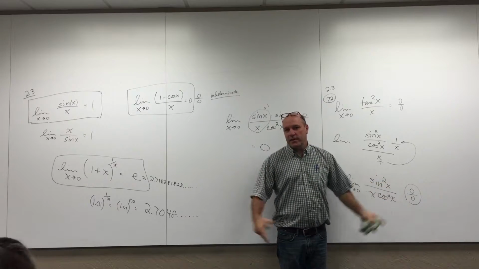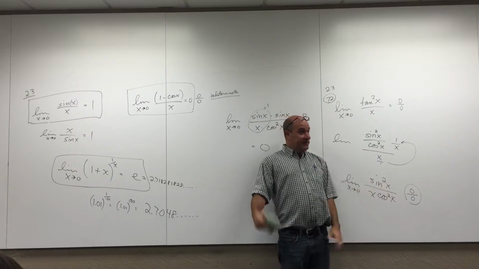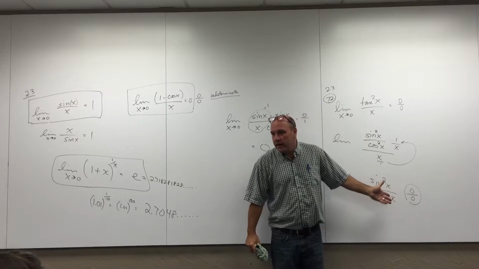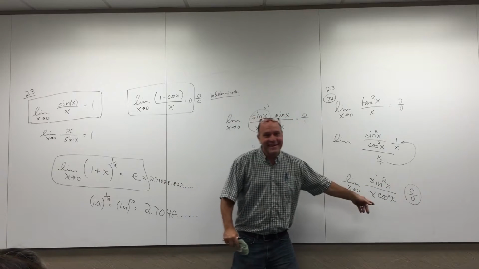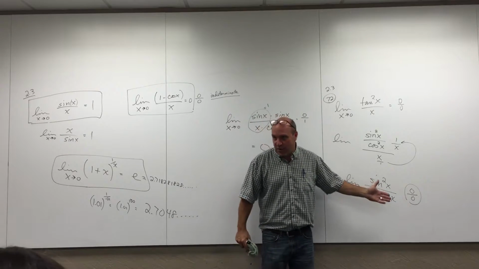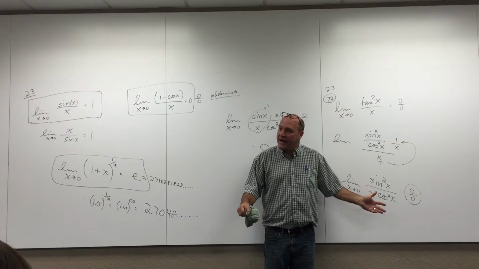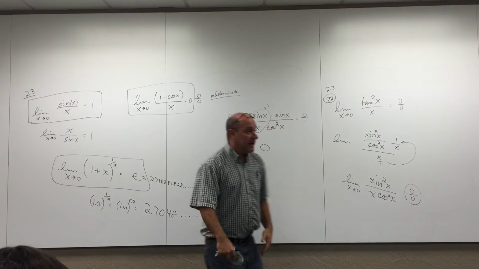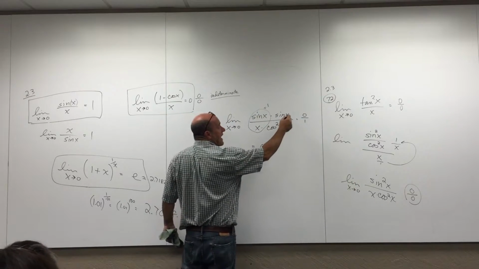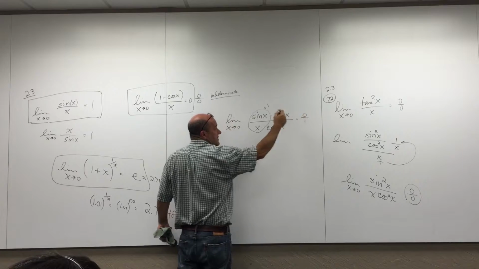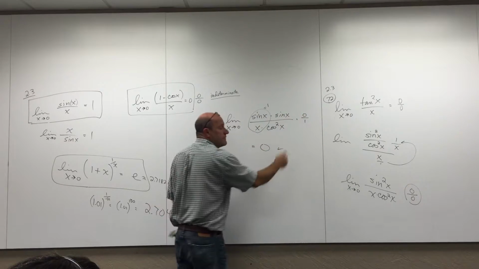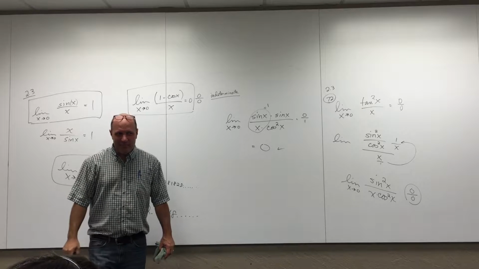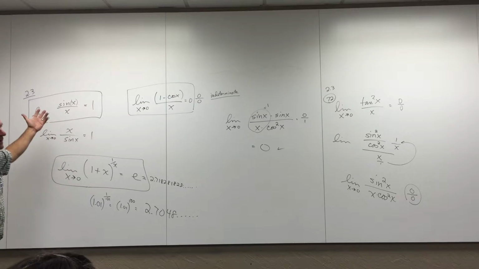That 0 over 0 situation, you don't know. It's indeterminate. You might be tempted to call it 0. And in this case, if you would have called it 0, you would have been right. Maybe you're tempted to call it 1. And in certain cases, you're right. But the thing is, you don't know. 0 over 0 is indeterminate. You've got to manipulate and play until you can determine what's going on. And I got myself into a situation where that's a 0. A 0 times 1 is 0, and I'm done. But it's manipulating and playing and using this when you can.